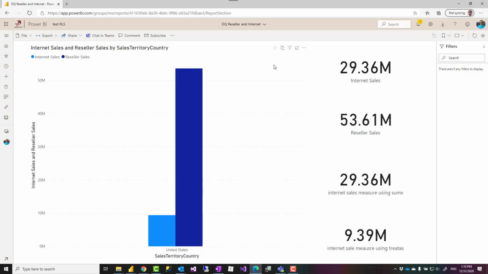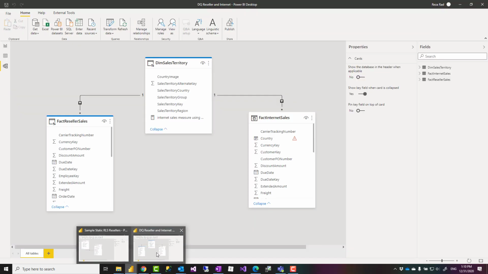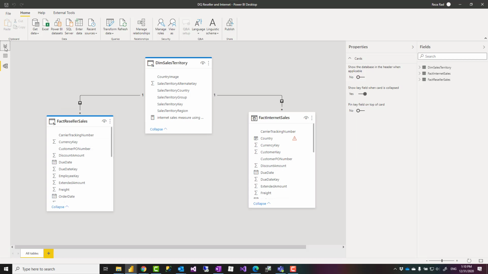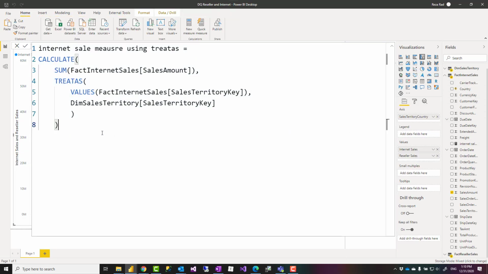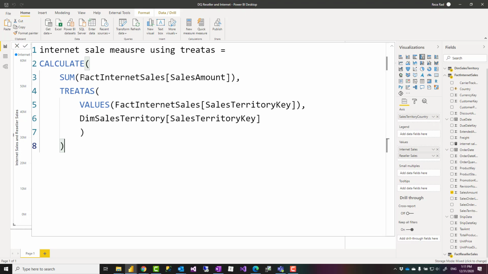However, in the meantime, as a workaround for example, getting the value of the total correct, I managed to do it this way. There are many other ways. This is one of the ways you can do it. I've created a measure using calculate and using the treat as function. Using treat as, you can actually kind of enforce a relationship.